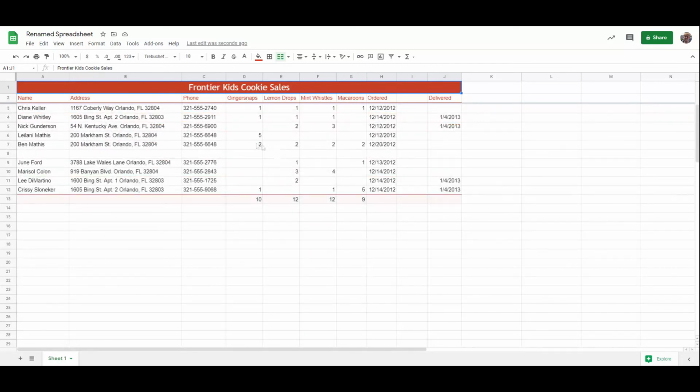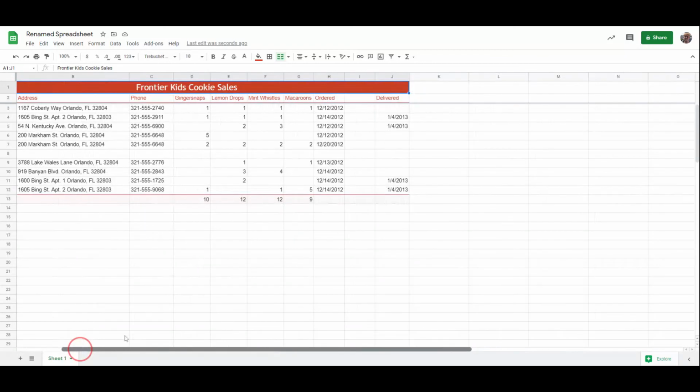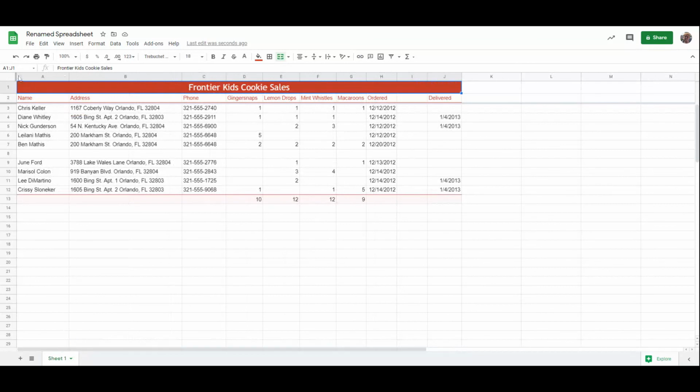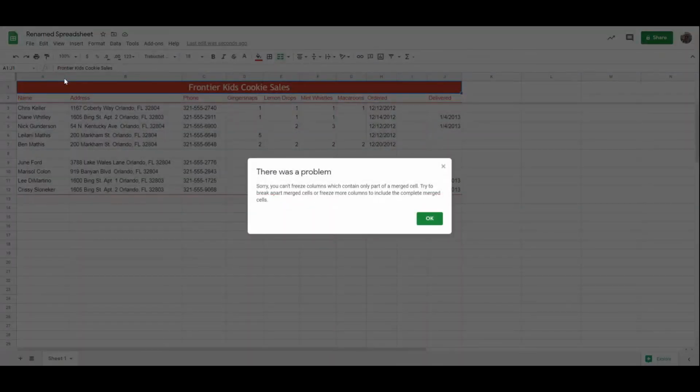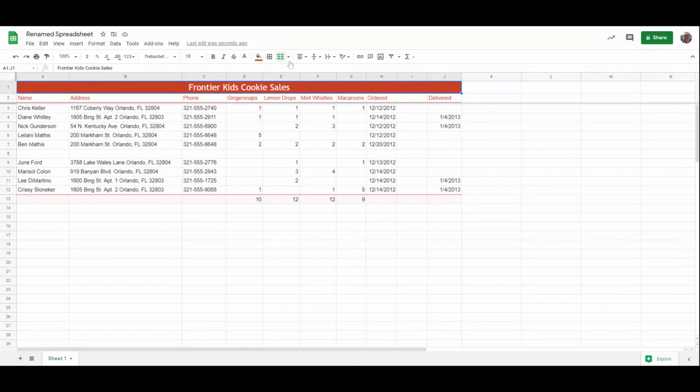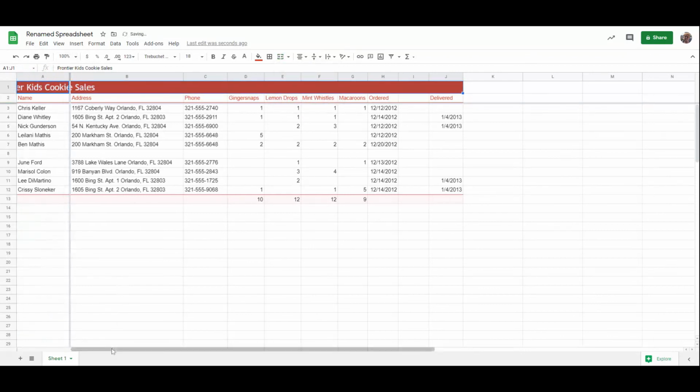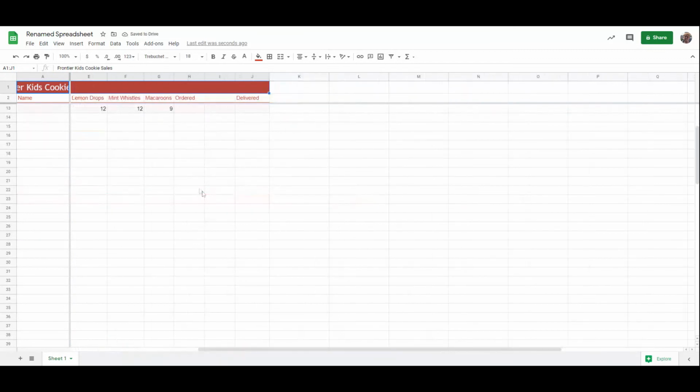That works the same for freezing columns. So if I'm moving to the right, we see that no columns are frozen. I can click and drag this bar right, but we see that there is the issue with our merged cell. If I were to break the merge cell, and then I can freeze. And so now, as I move right and down, we have the top 2 rows that are frozen and the first column frozen as well.